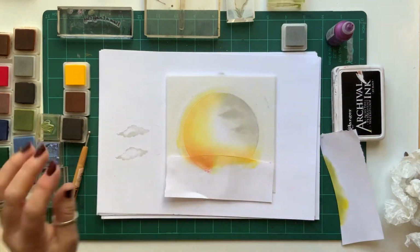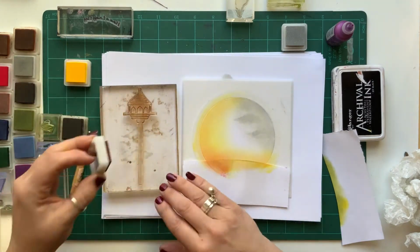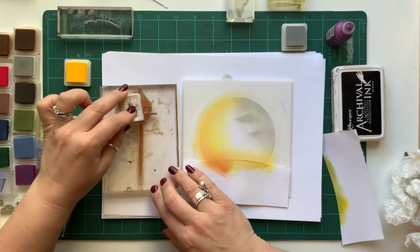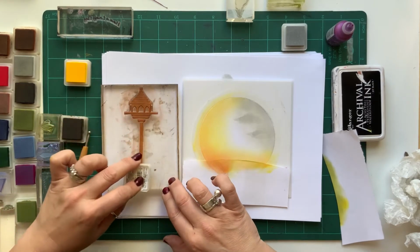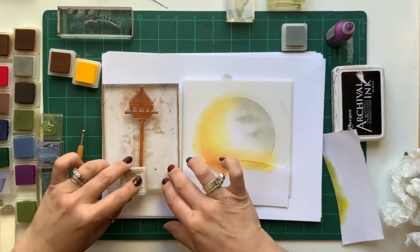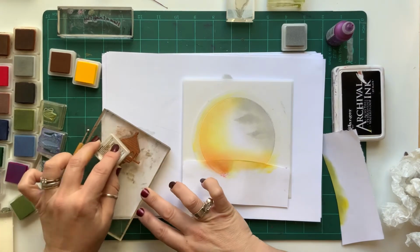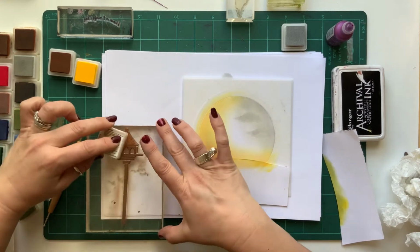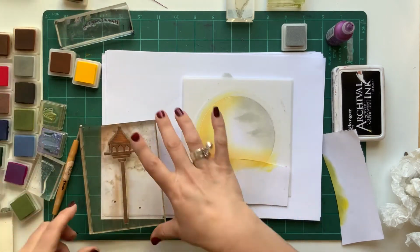Okay, so the next thing that I'm going to pop in is the little birdhouse. So I'm going to do this in two halves, so two colours rather. So we're going to use the paler brown first, all over the top, like this. So just get a good coat of ink everywhere. And we're going to stamp this off the edge of this piece of scrap paper, so it will look like it's coming from behind that hill. So I'm going to go all the way up with the darker brown, and then we're going to just sort of edge underneath here, so it's slightly darker, and then we're just going to take it around the edge as well. So we're going to get a little bit of the roof highlighted there.